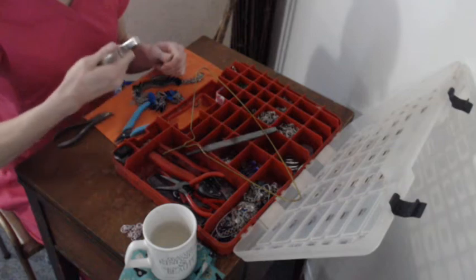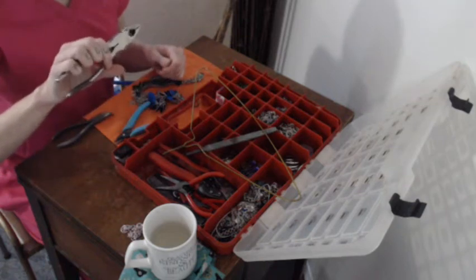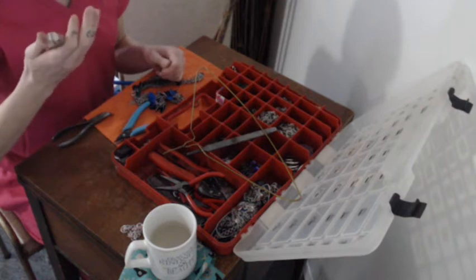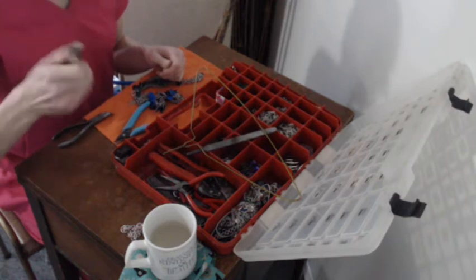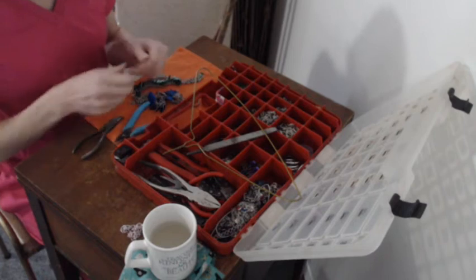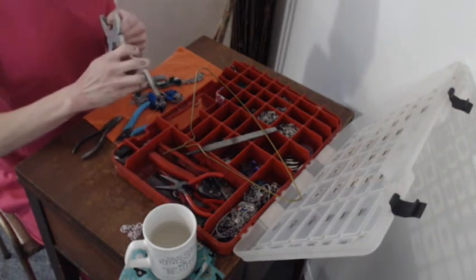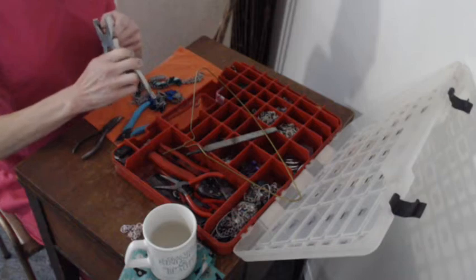Oh, this is a good pair. What brand are you? The brand has been worn off. Oh, that's too bad. I really like ya. Well, I'll keep you around for as long as I can. And I need you another second. Kind of squeeze this side down a touch.